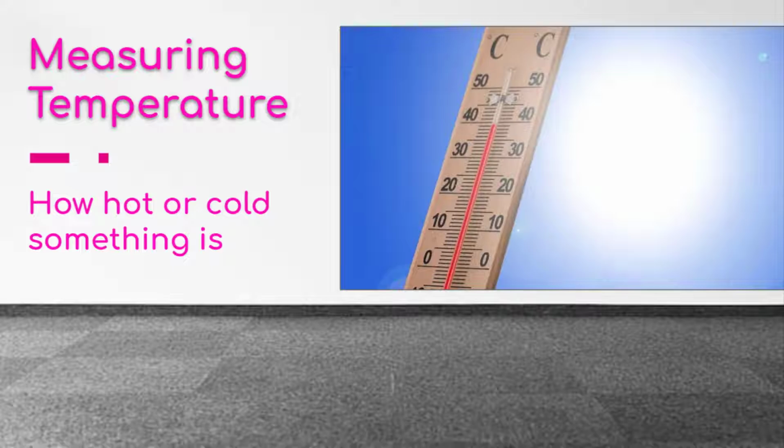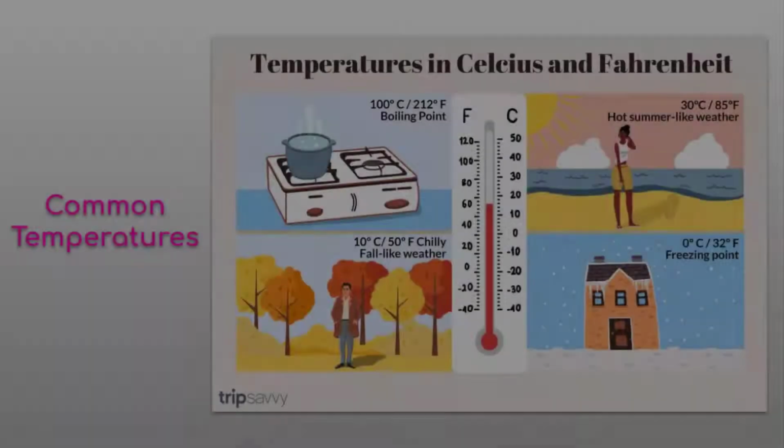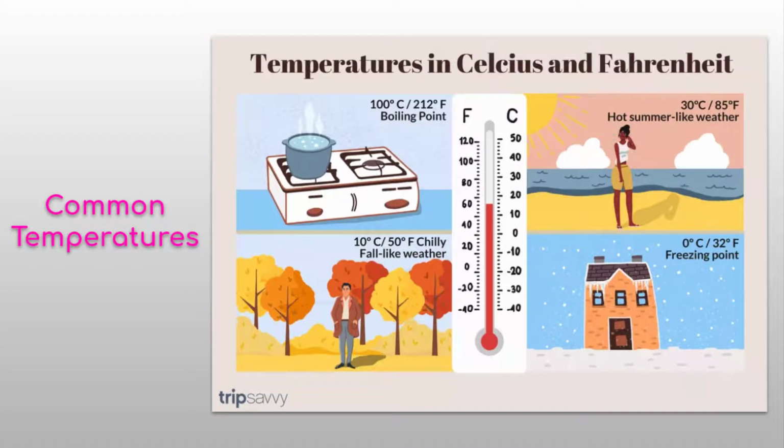A temperature of 100 degrees Celsius is very hot. That is the temperature water boils at. A temperature of 0 degrees Celsius is very cold. It's the temperature that water freezes at. A temperature of around 30 degrees Celsius is summer-like weather. Those are the temperatures we experience all year round in Jamaica. The human body has an average temperature of 37.5 degrees Celsius. So that's just an idea of some different temperatures that we experience on a daily basis.